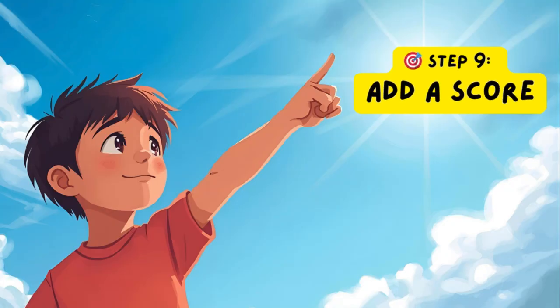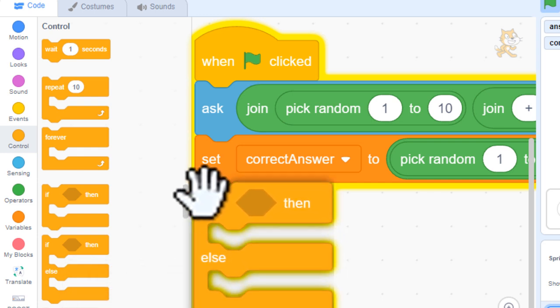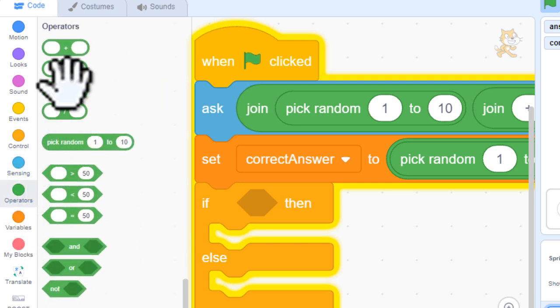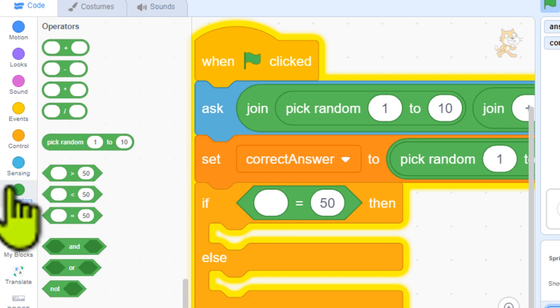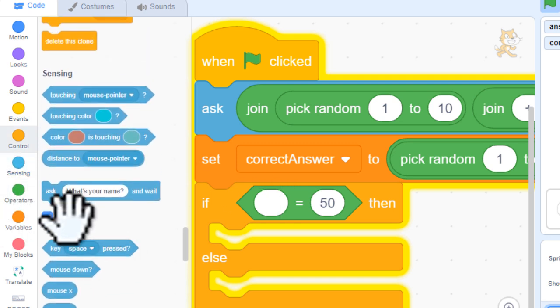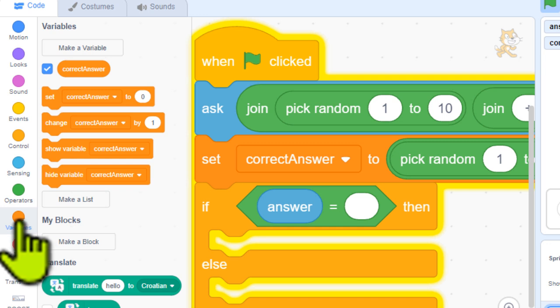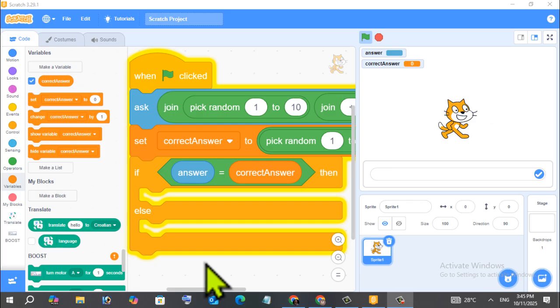Step 7. Compare player answer. Use if. Inside if, say, correct, for 2 seconds.